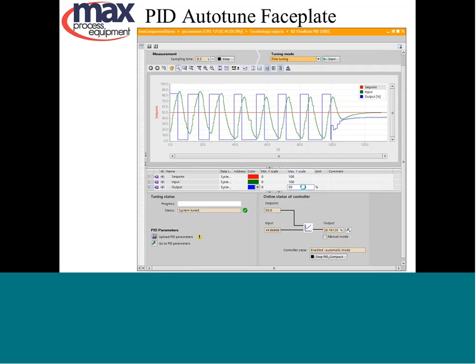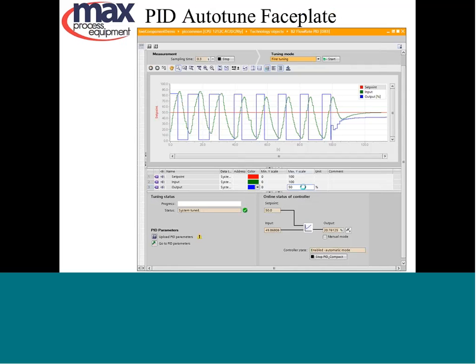Autotune proceeds by, the blue lines are the output of the PID controller, and the next color that looks sort of like a sine wave is the response of the system to that set point change.